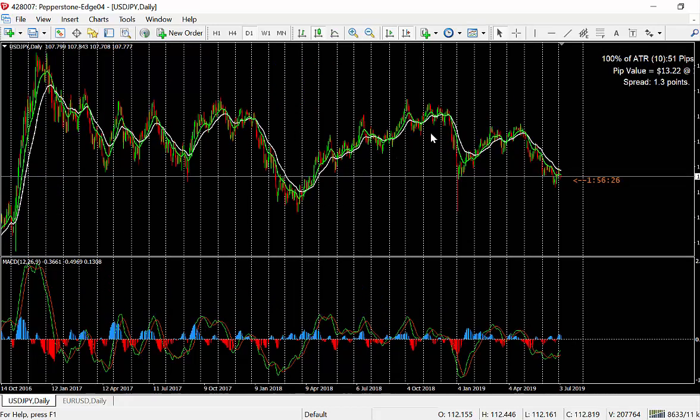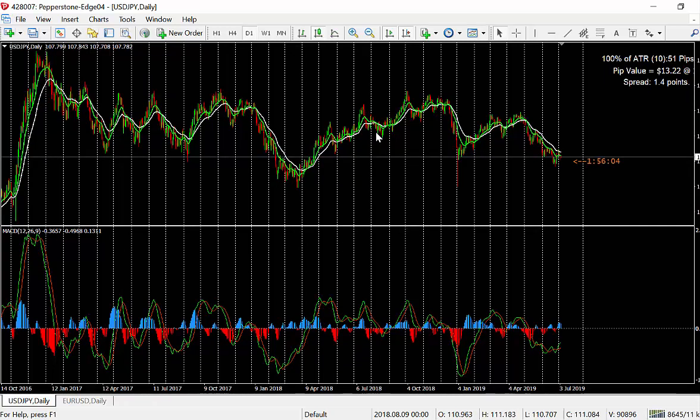So this is how the market has moved, this currency pair, which is USD JPY, and that's how the MACD has reacted to the market. MACD is a little bit of a lagging indicator, so you can see that the market has moved a little bit ahead of the MACD. We have a big drop here, so the MACD has dropped, but the MACD wasn't on top, it was just barely above the zero line. But this time here, MACD was way above the zero line.